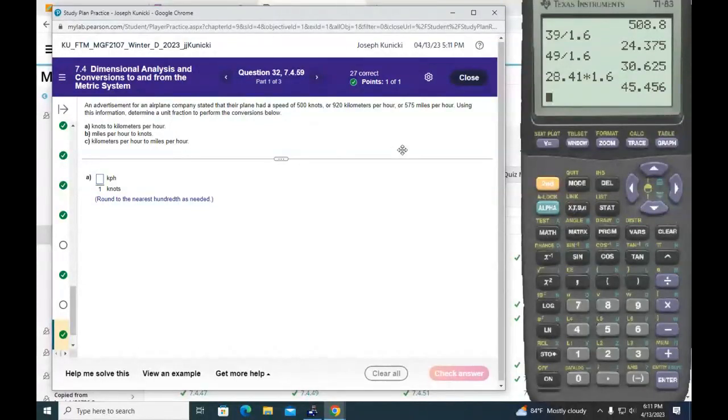You know what a knot is, by the way? I know that's used in sailing, isn't it? Yeah, nautical miles per hour. A nautical mile is about 6,000 feet. A statute mile is 5,280 feet. The reason a nautical mile is longer is because it fits in better with the meridians, since it's a better multiple of six. But when you say you're going 10 knots, you're actually going somewhat faster than statute miles per hour.